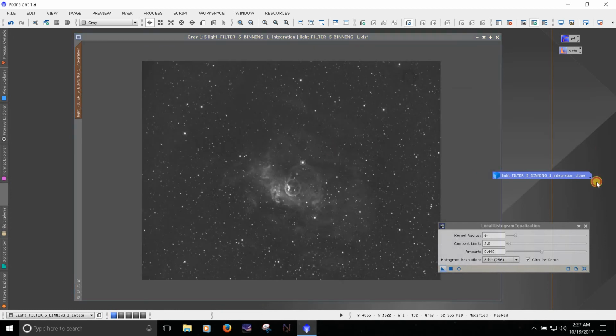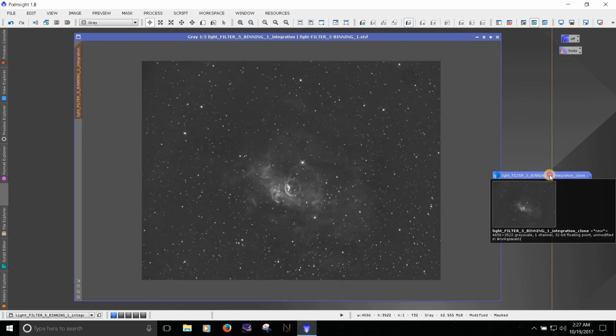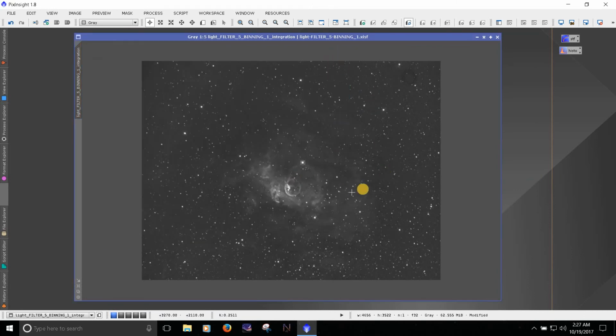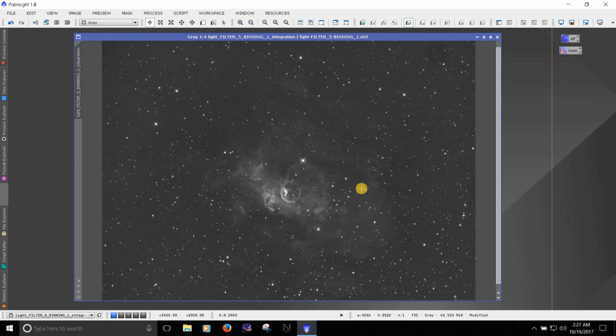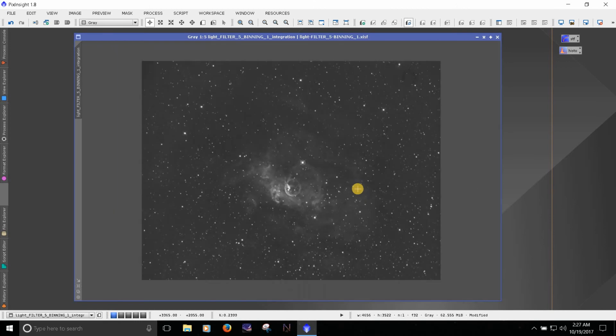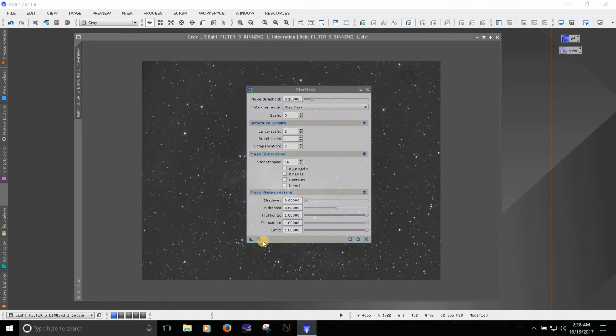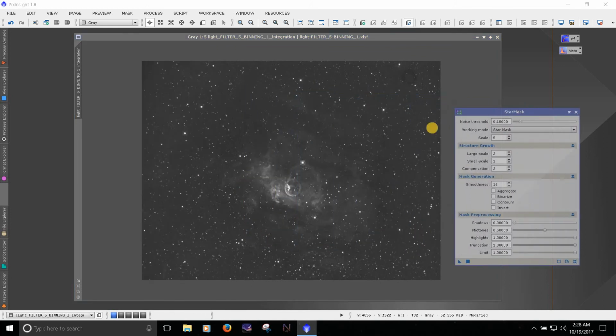When you want to make your stars smaller, let's go ahead and kill our mask again. Okay, here's how you work on your stars. Get into deconvolution. You're going to have to watch some other videos on YouTube because I'm just learning how to do it. But come down to process, hit mask generation, and make a star mask. And generally your defaults are going to work. If you want to get bigger stars into the picture, you can up your scale or up your large scale.